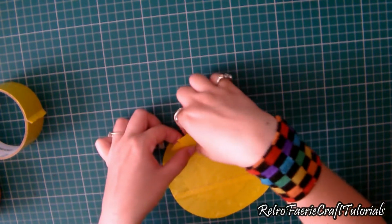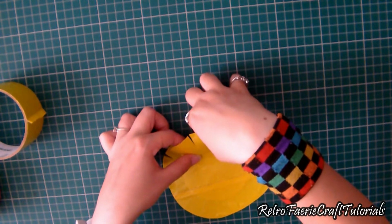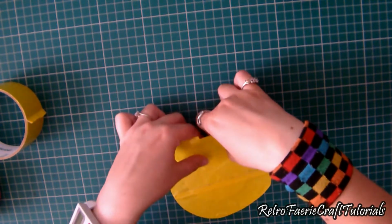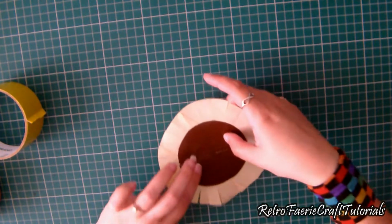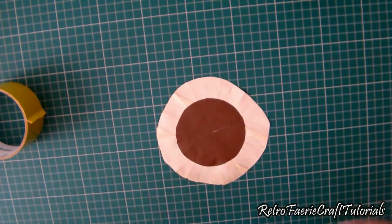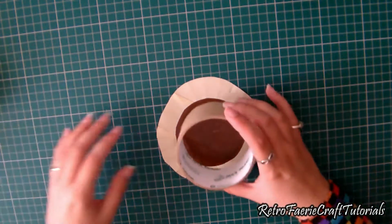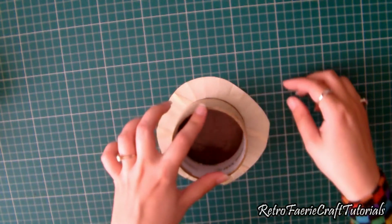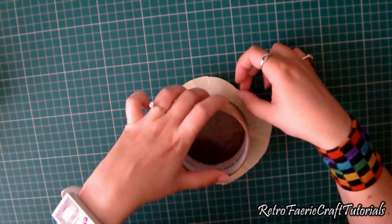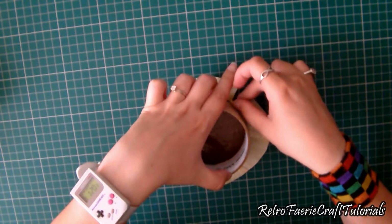Then we're going to stick it to one of the rolls. So be careful when you do this. You don't want to rip any of the little tabs off. So you flip it over, you put the roll on top, line it up with the bottom circle, and then one tab at a time you just pull it up and place it onto the roll.